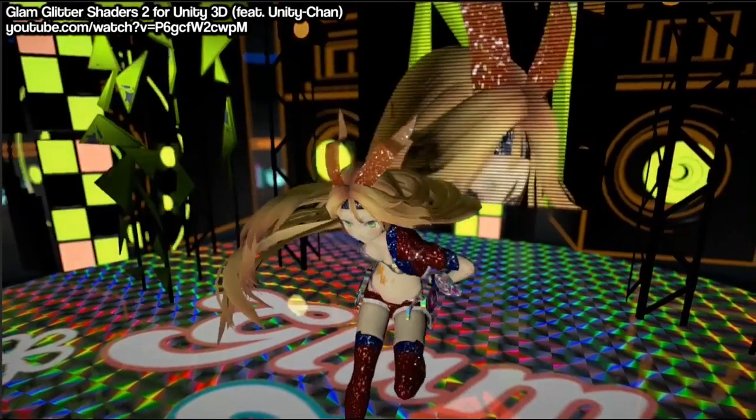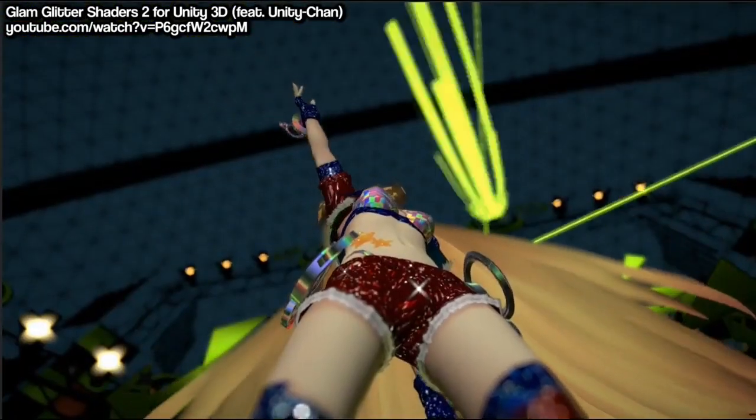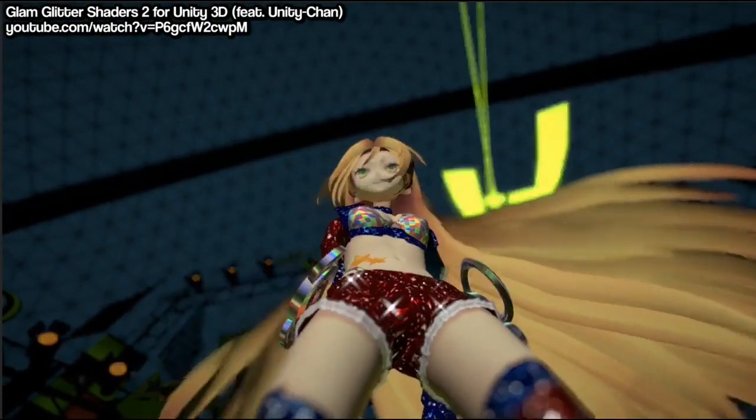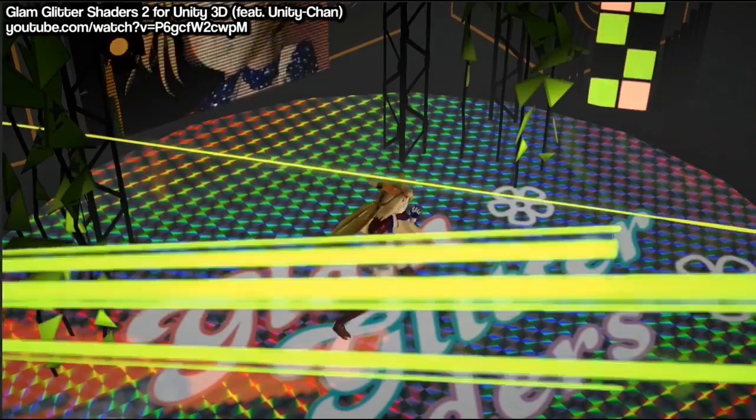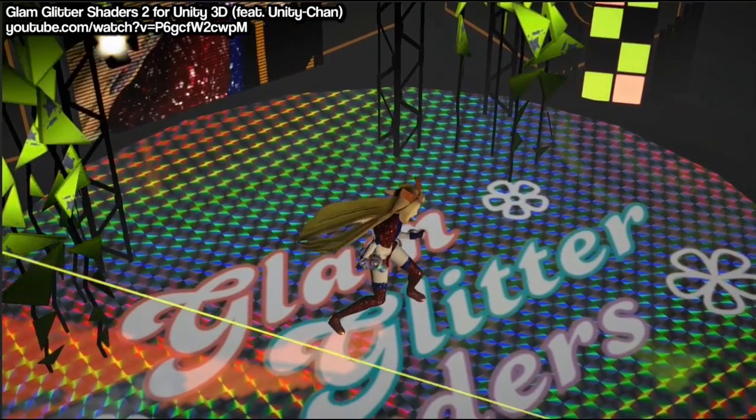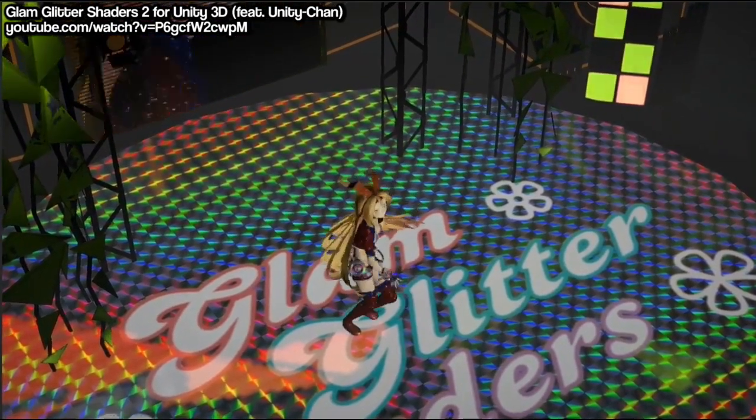I've even seen the assets used for promotional material for Unity-compatible products from companies outside of Japan, though I do have to wonder if that complies with Unity-chan's licensing agreement. Let me show you a few of these tech demos to show what people have been using Unity-chan to test.